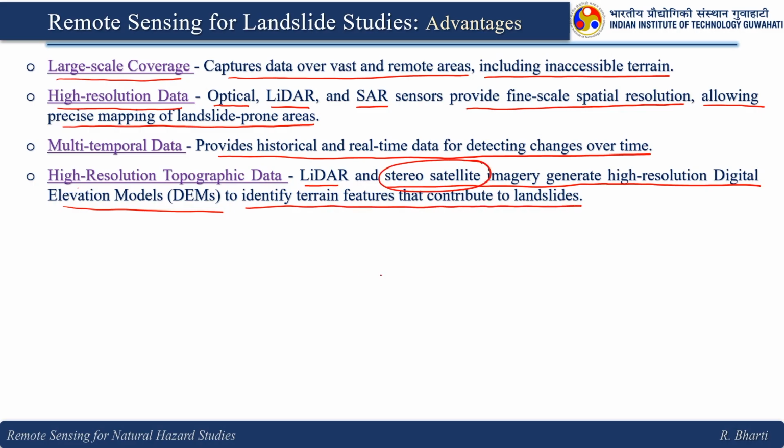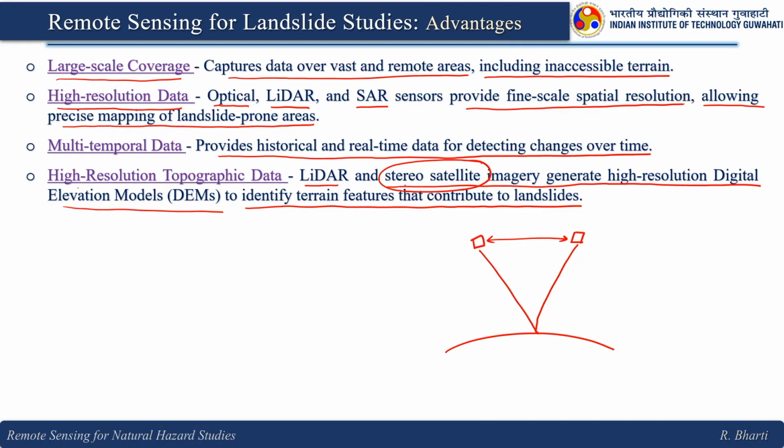Stereo satellite images are basically the images captured by the same satellite from two different positions, right. So, this is the distance between these two and they are capturing the same area. It is like our eyes. Both our eyes are placed at a particular distance, right, and because of that only we are able to generate the stereo images, and because of that we are able to perceive the height and depth information.